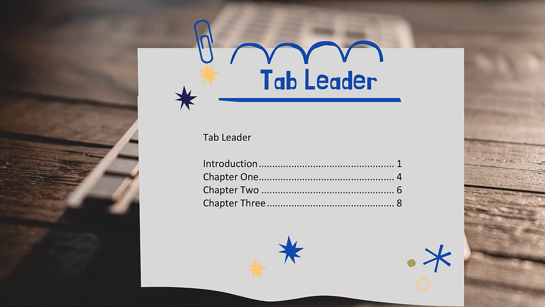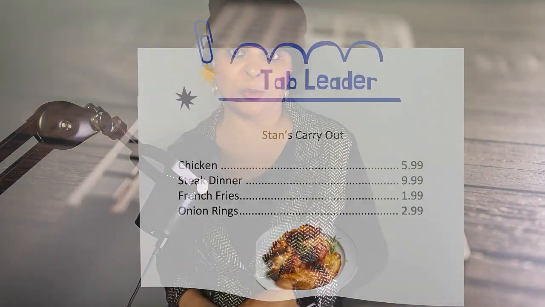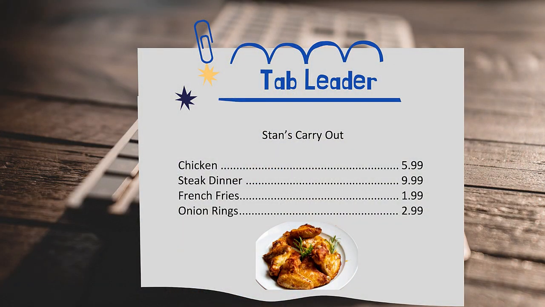Okay, so I hope that you are enjoying these tips. The next tip I'm going to show you is how to work with a tab leader. I know most people don't even use tabs in Microsoft, but I like to show tabs because sometimes they come in handy. The tab leader allows you to even create a menu. What you do is set your tab stop so that it goes over to the priced item on the menu. A lot of people have found that to be interesting to do.